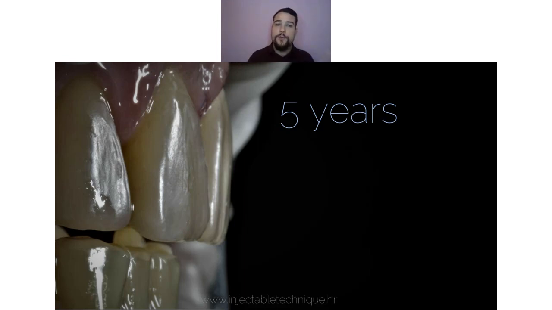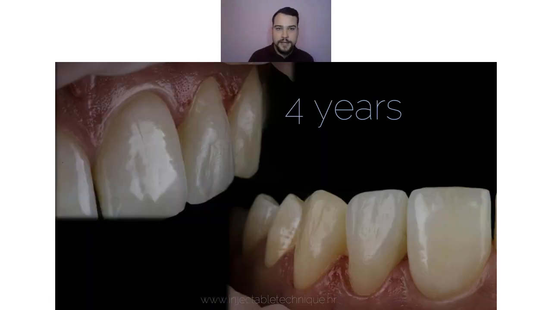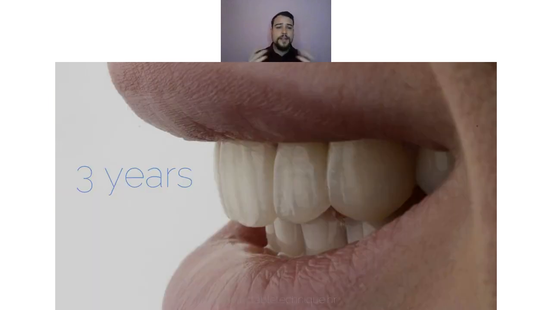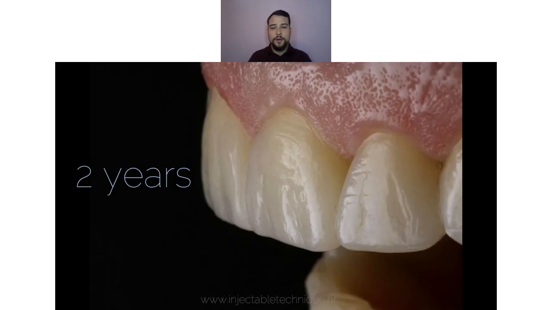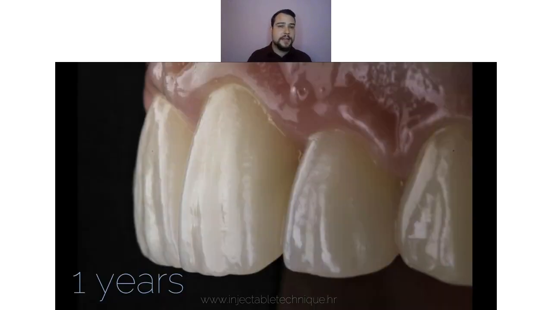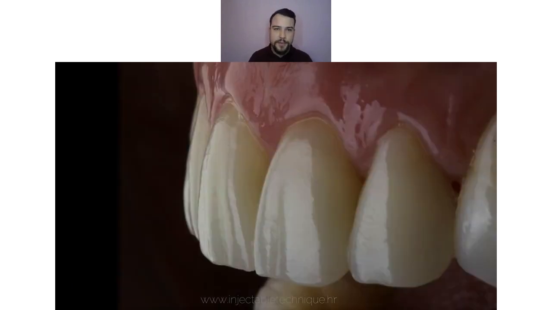So this was from where I started. Then next year, I tried to upgrade my skills with some micromorphology. This is from 3 years ago. 2 years ago, we implemented a different approach to recreate perfect natural morphology. Last year, the case from the last year, although 1.5 years so far, maybe almost 2 years, but also a case from last week. So I'm trying all the time to update my online masterclass.